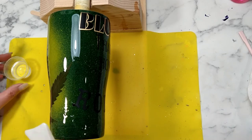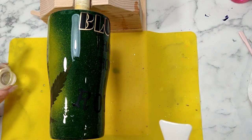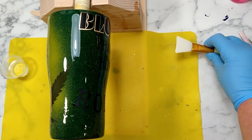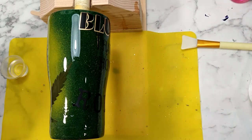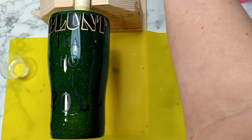Yay! Silicone spatula. I think I just had to force it down in there. Now, hopefully I won't see bubbles coming up from that again. But if I do, there's going to be trouble, because I will not be a happy camper.